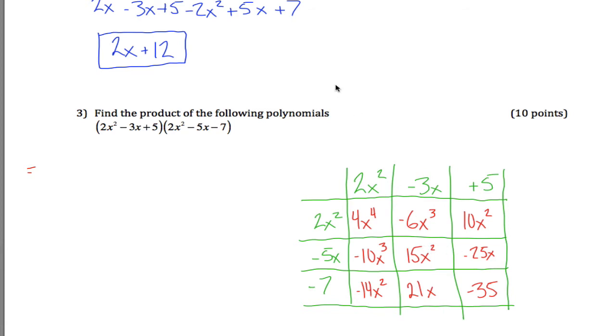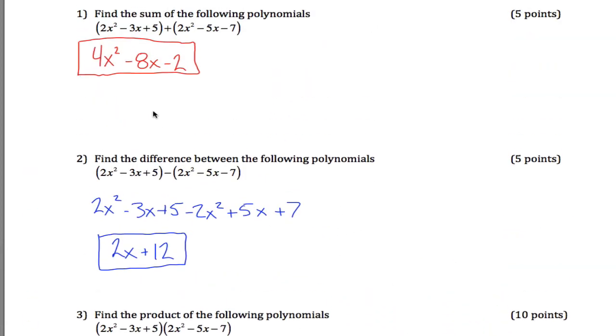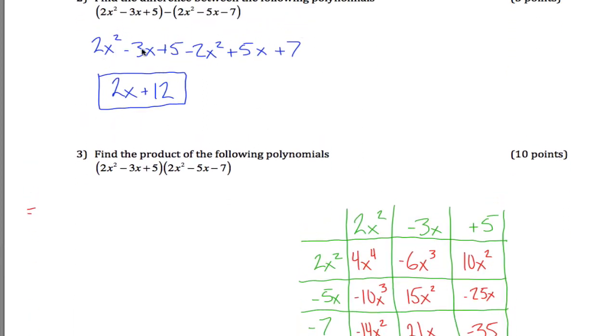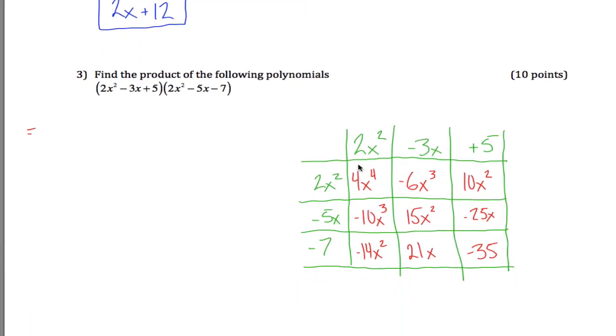The way you add up these 9 terms, a lot like we did up here in number 1, you're just combining like terms. I guess we did that in number 2 also, from this step to here. Combine like terms. I only have one x to the fourth term. So I'll just write it. Nothing to combine it with. But x cubed, I got negative 6 of them here and negative 10 of them here. So in total, I have negative 16 of them.